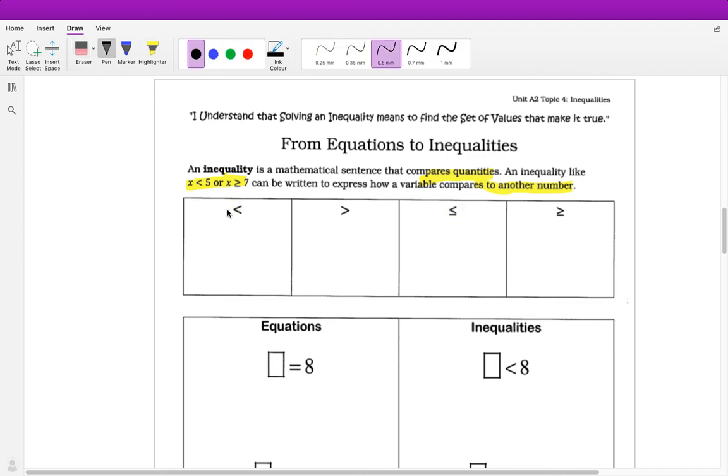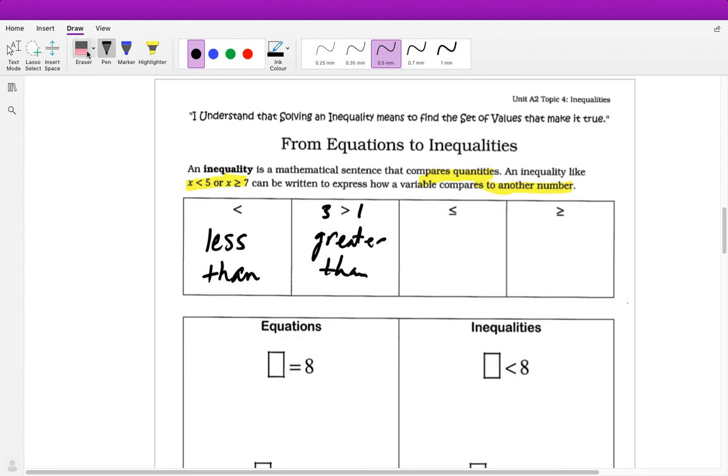When we are doing these first two and there's no line, remember, we read this left to right. Since the smaller side is to the left, this is read as less than, because whatever number we would have here, 1 would be less than 3. Since we read this left to right, when it's opening up to the right-hand side like that, we would say less than. In this case, if we were to fill in numbers here, we could write 3 is greater than 1. So this is represented as greater than.